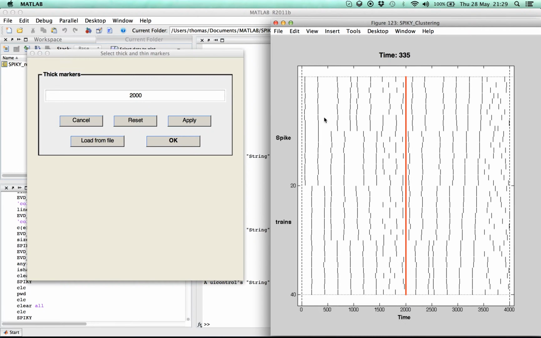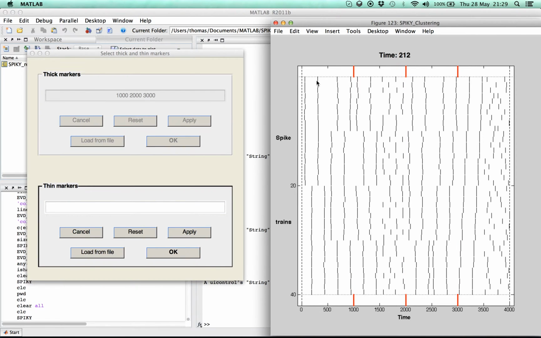A second option is to use the mouse and put the markers manually. This is facilitated by the text display above the raster plot, which tracks the movements of your mouse cursor. It would also be possible to drag and drop or copy and paste selected time markers, either individually or as a group. Once we are done, we confirm by pressing OK.